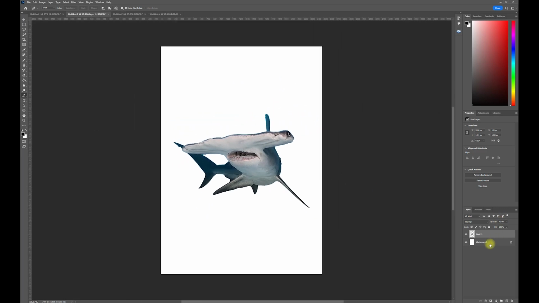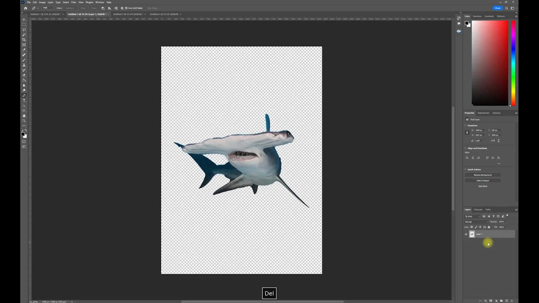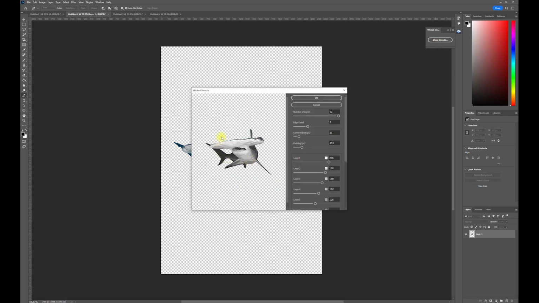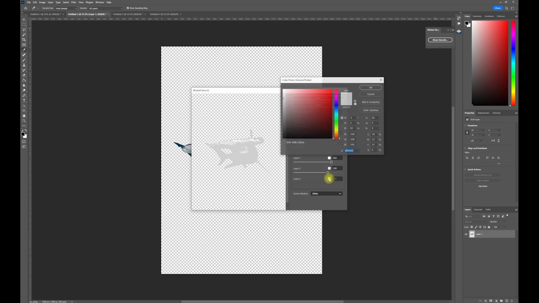So the next thing I'm going to do is remove the background because I won't be needing that. And then to create my actual stencils, what I like to use is the plugin called Wicked Stencils plugin, which you can find on the Adobe Cloud Store or from a link in the description below. The next thing you can do is hit Show Stencils. And by default, it's created a really realistic looking stencil with 12 layers. But for today's example, I want to do something pretty simple and easy. So I'm going to reduce this down to 3 and then adjust the colors.